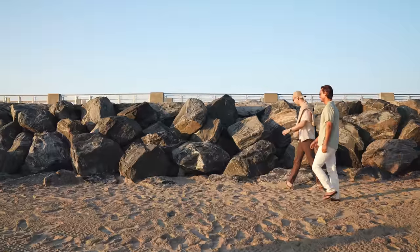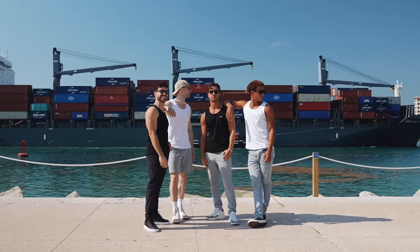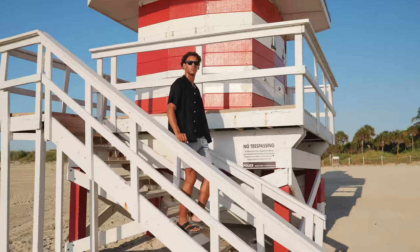We have four different colors: green, tan, blue, and black. And then two tank top colors: black and white. The tank top has our new script logo, which we've been designing for a while. I just think it looks so clean, so crisp — I absolutely love the way it looks.